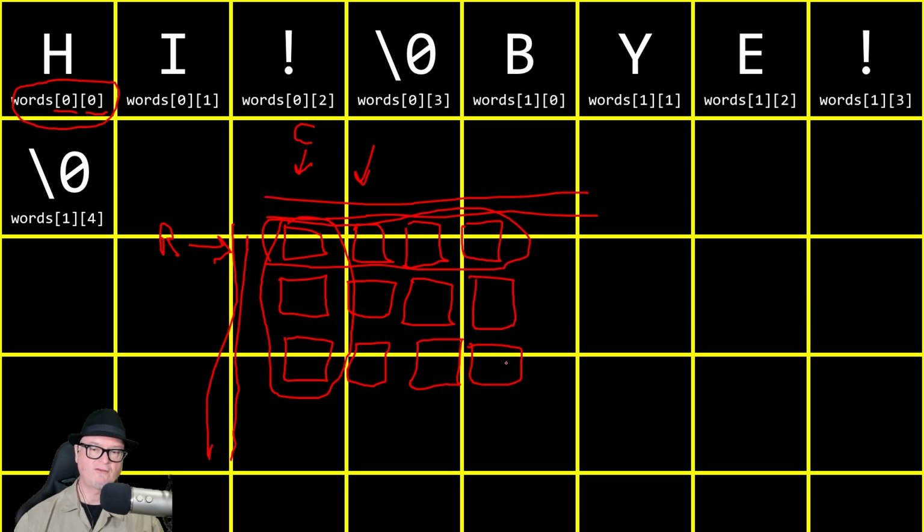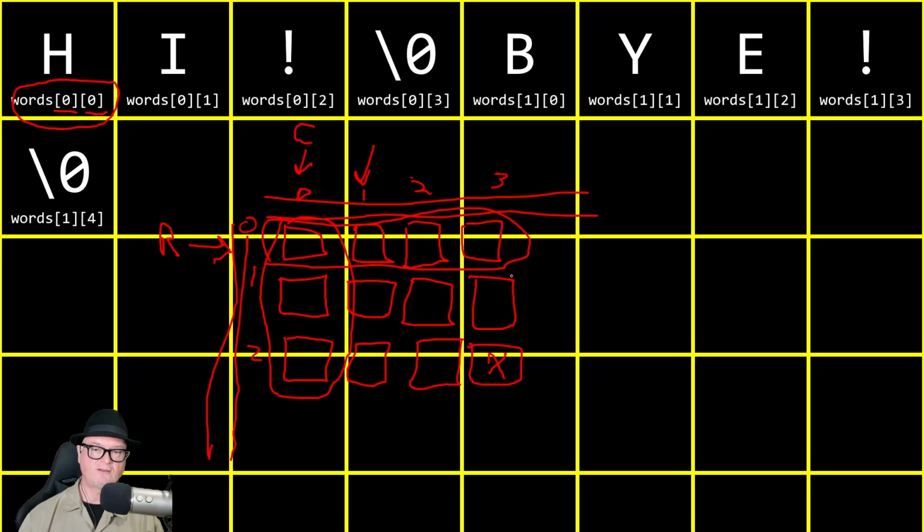So if we wanted to access this address, we would number the columns 0, 1. Let me get my pen. Drawing with my mouse is just not working. And then 0, 1, and 2.